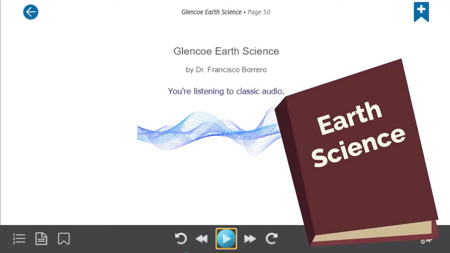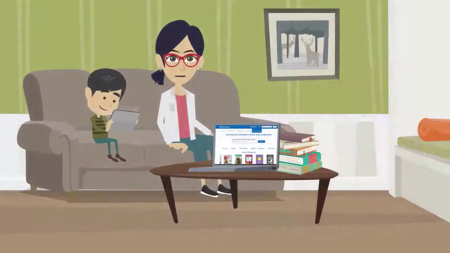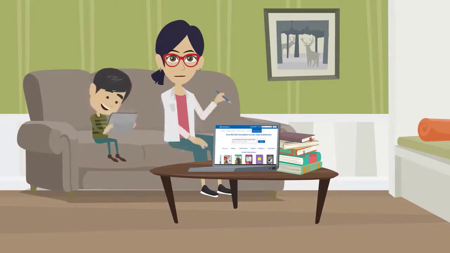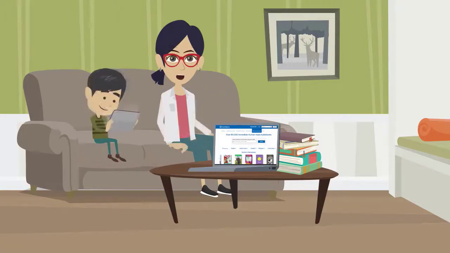The Learning Ally audiobook app allows your child to read anywhere, anytime, on almost any device. Their books will sync across multiple devices, allowing them to begin reading on one device and then resume reading on another, so be sure to download the app on all devices your child may use. There is no limit to the number of books they can download once their qualification is confirmed. Once the books are downloaded, there's no need for internet access.